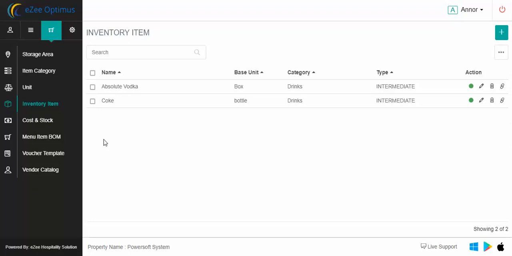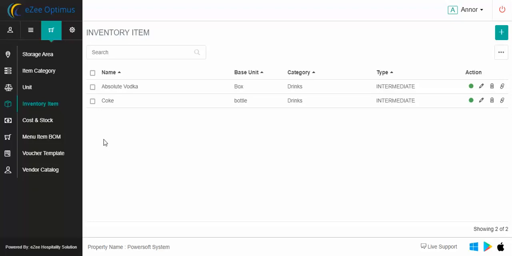So for example, if you have fried rice as a menu item, you can have inventory items rice, oil, and vegetables, to be simple. Okay, so for fried rice, you can specify that for one plate of fried rice sold, this is the amount or the unit of rice that should be subtracted.